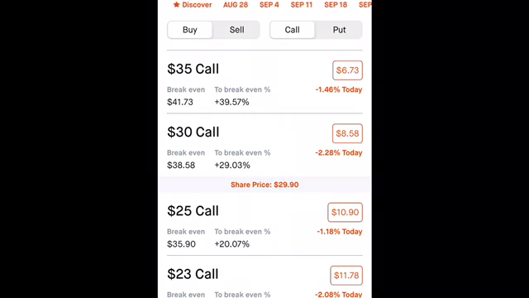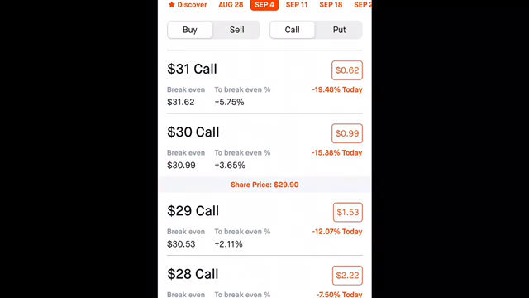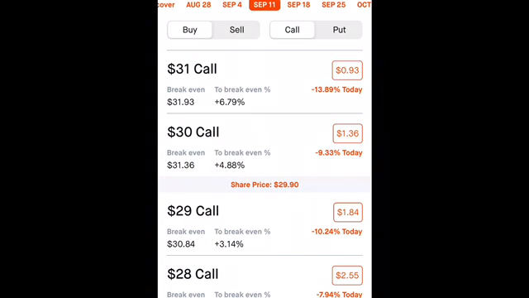Obviously, those contracts are a lot more expensive, and if you guys start to notice, if you go to September 4 and we're looking at the $29 call, it's $1.53. You times that by 100, $153. If we go to the September 11th one and we click on the same $29 call, it's now $184. The reason is that the farther out you set your expiration for your contracts, the more expensive they start to get, because they do have more of a chance of actually making money. This is why people usually will buy contracts that expire 2 weeks out.